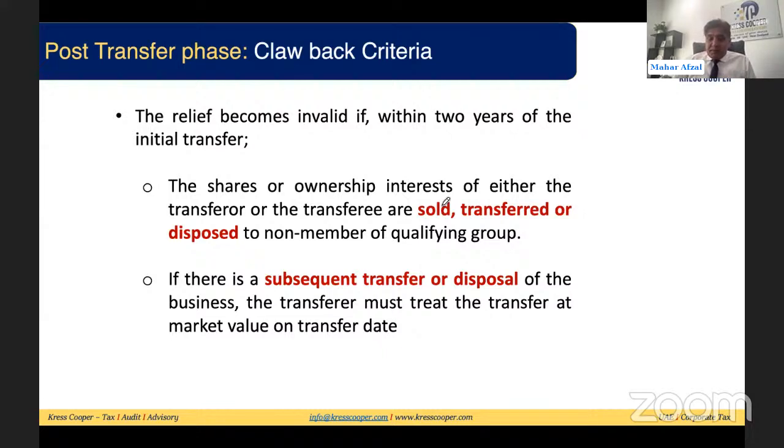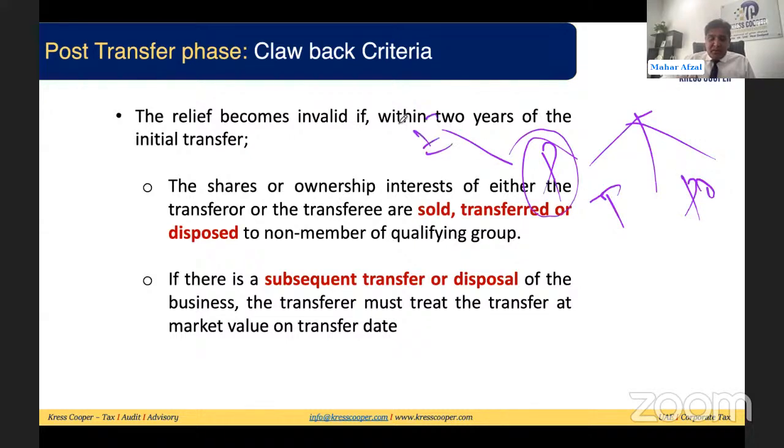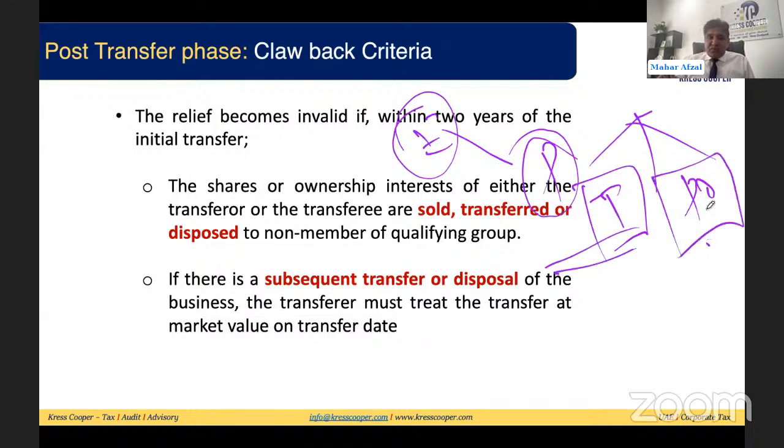As discussed in the very beginning, there are 3 phases: the pre-transfer phase, the transfer phase, and the post-transfer phase. In the pre-transfer phase, there are all the eligibility criteria. In the transfer phase, we discuss the consideration, the mode of the consideration, and the value of the consideration, along with who can pay the consideration and who can receive it. Once this transaction has been settled, the post-transfer phase will come.